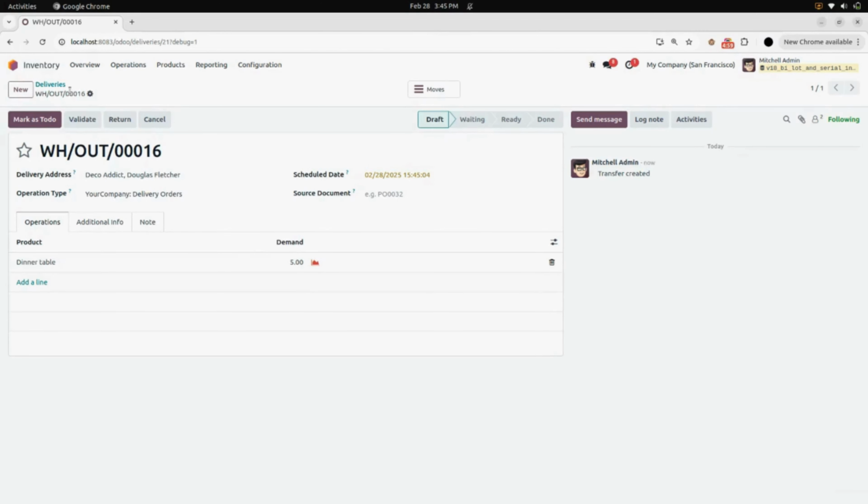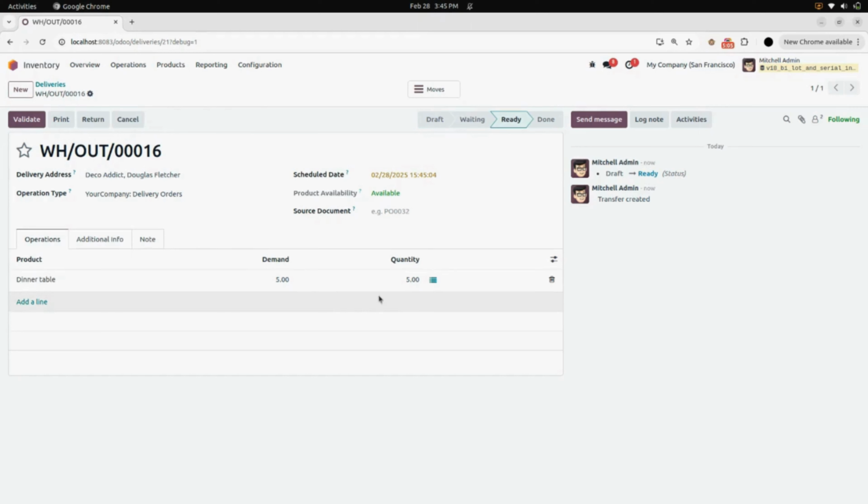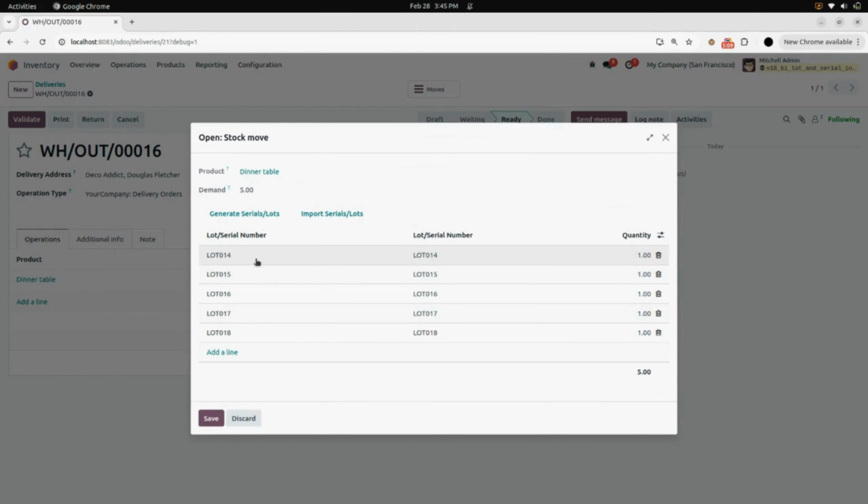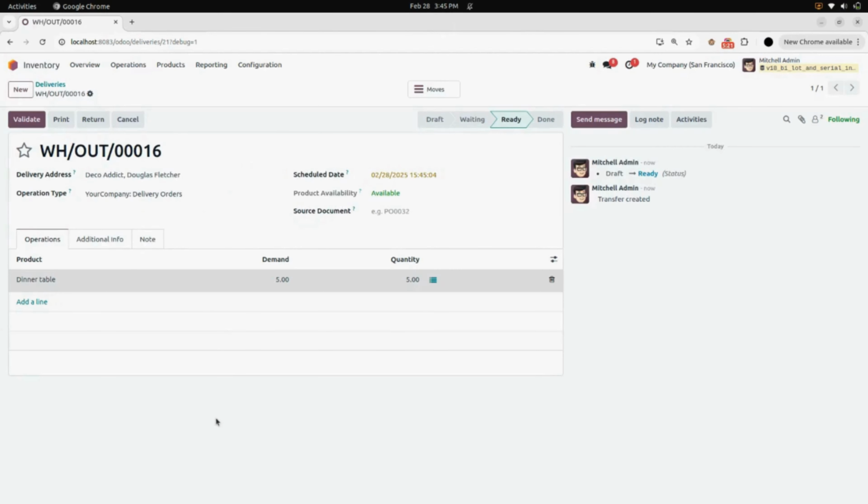After saving that, click on mark to do. After that, again in lot and serial number, here you can see a different serial number for each quantity. We can see 5 different lot serial numbers for dinner table. Now we will save it.